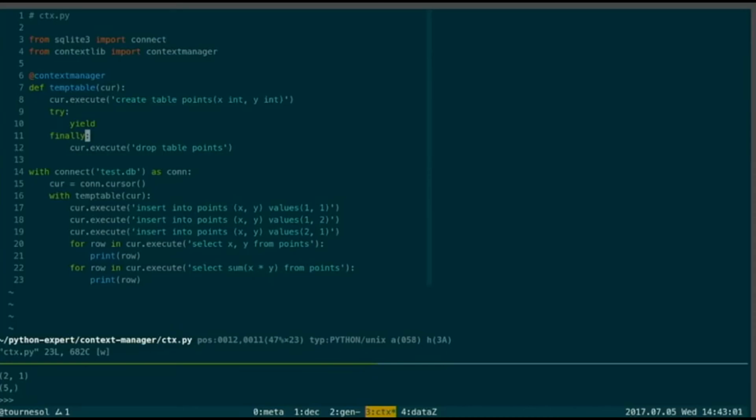A generator is merely some form of syntax that allows us to do things like enforce sequencing and interleaving. Notice the context manager requires interleaving because the setup is interleaved with the actual action you do in the block. You do the setup, then the action in the block, then the teardown at the end. There is that sequencing where the setup, the enter, has to be done before the exit. So it makes sense to have a generator here as well. Finally, we need something to adapt the generator to this data model that we looked at the very beginning. We have these underscore methods, and we have to find some way to take how the generator works and fit it into those underscore methods.